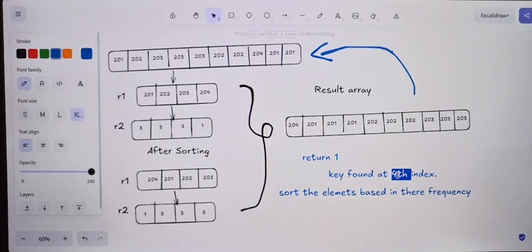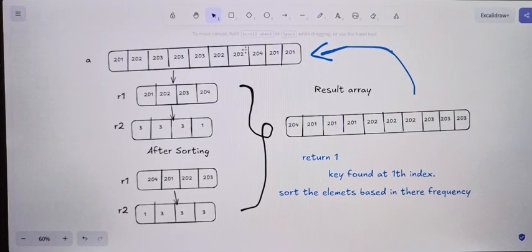That's it. Here also I have made a mistake. It's 1. Now that's it. That is the thing which we have to do. Now, did you understand this? If you didn't understand, please go back and see it again. Definitely you will understand it. So let's go to the coding.